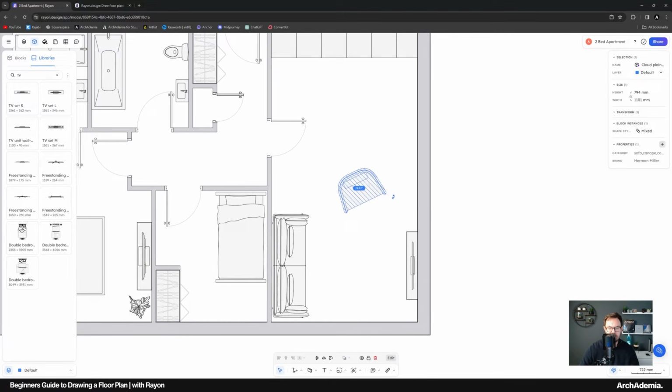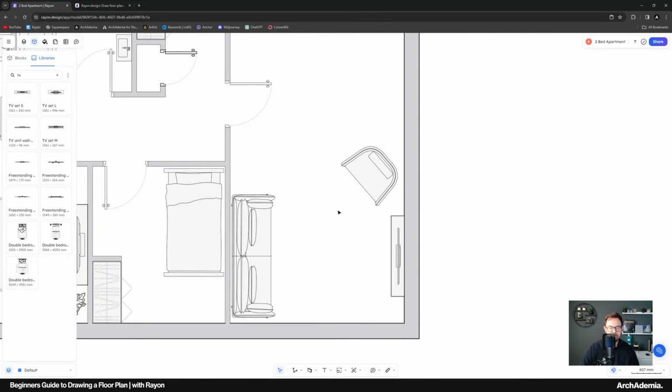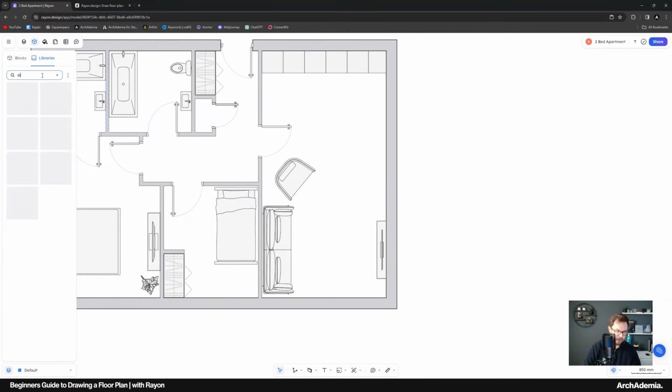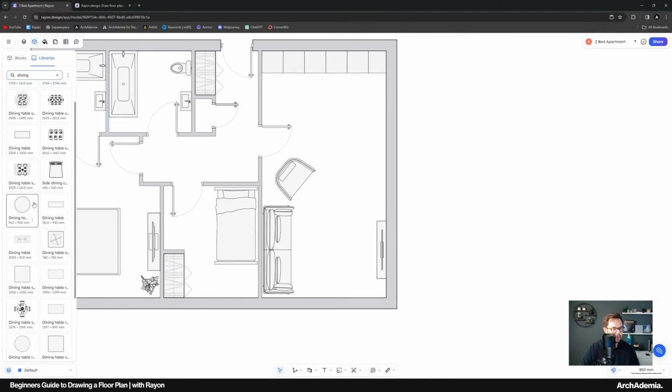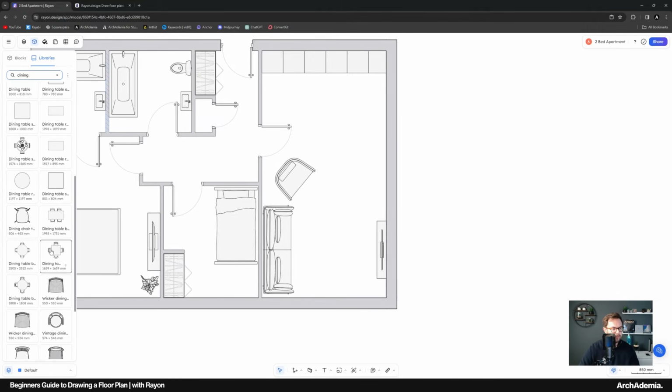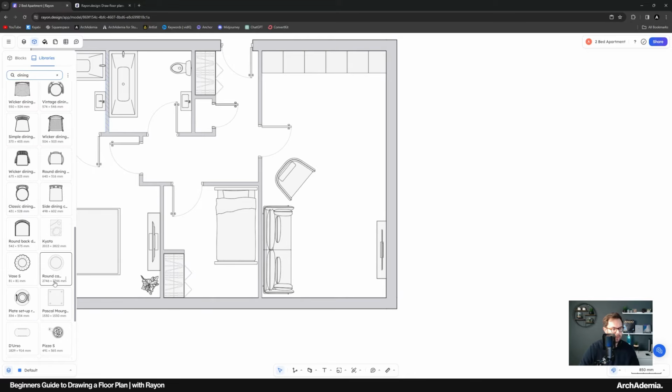And you can free rotate like that. You might even have that over there. And then let's go for a dining table. I'm gonna go into too big. It's not the biggest apartment in the world.